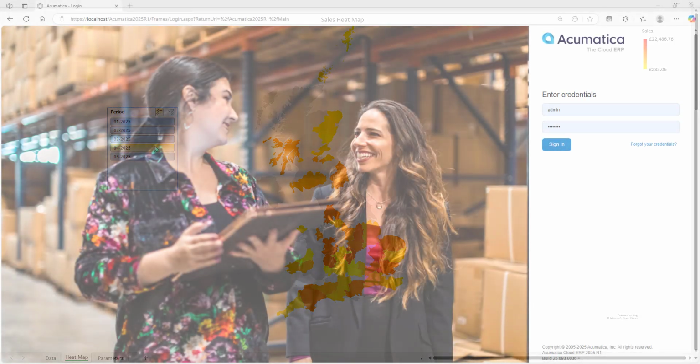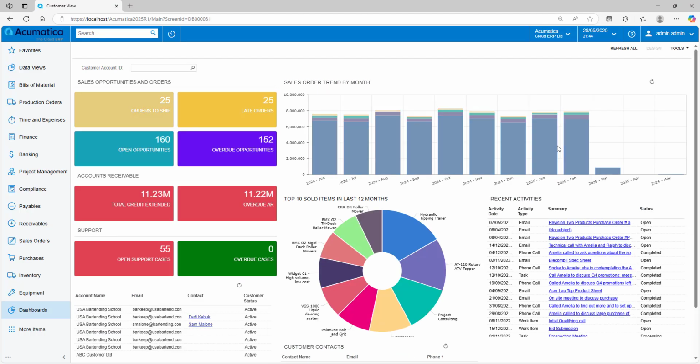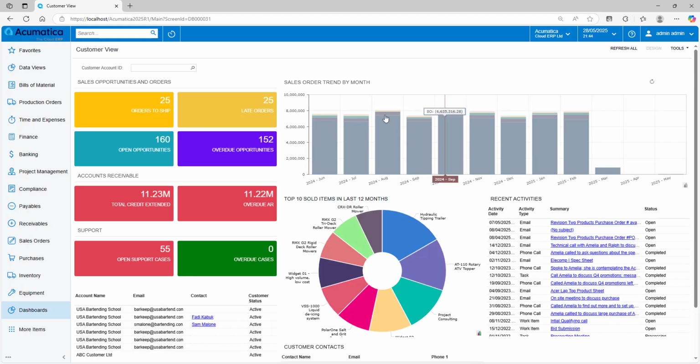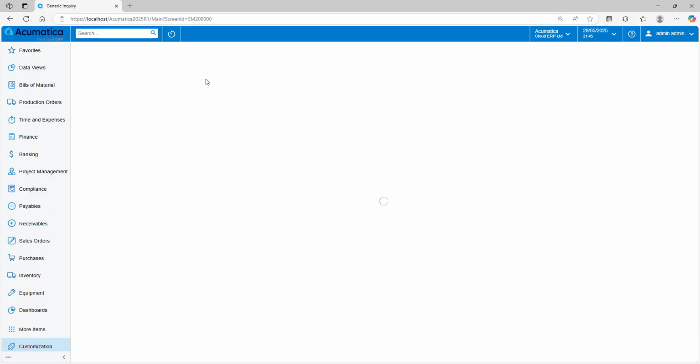And if you've already exported data from a generic inquiry, you can refresh that data without repeating the initial export. This seamless integration makes Excel a powerful, flexible tool for ongoing analysis. Let's have a look at how we can take some of our regional sales data out of Acumatica and analyse it within Excel in the form of a geographical heat map that can filter on the sales period.